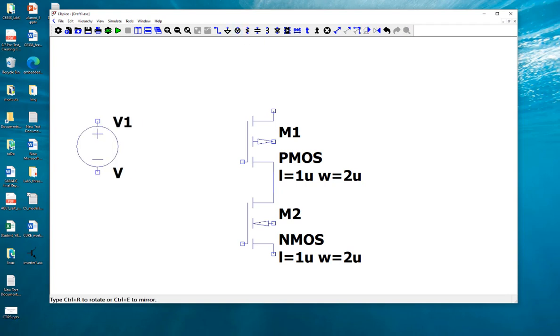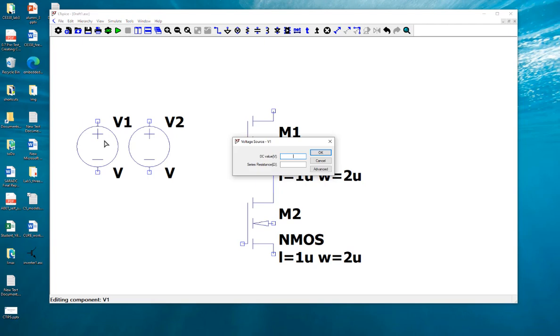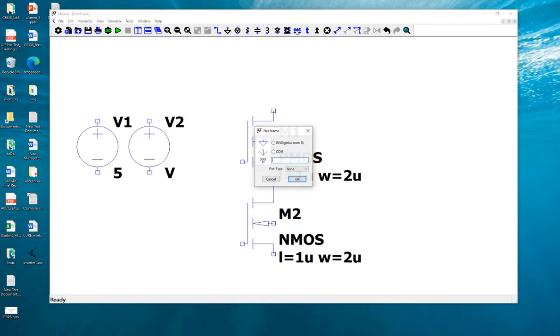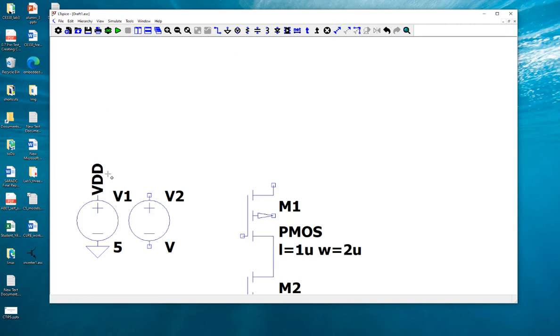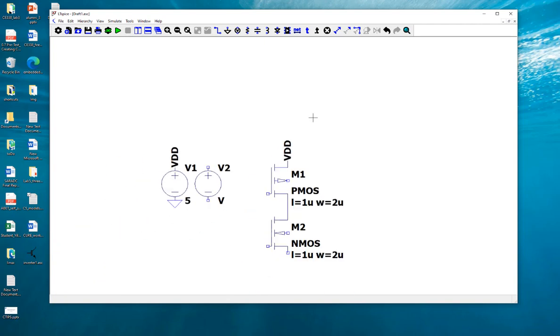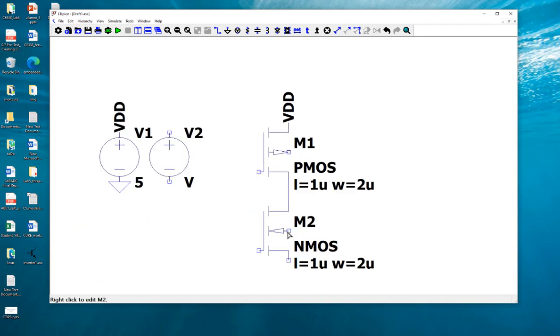And we need power supplies, of course, because we need to turn them on and do the DC sweep. So the first one, let's just call it VDD, give it 5 volts. And I'm gonna connect the net here to the top and ground it. So this is the power supply. And I'm going to duplicate VDD and put it to PMOS, which makes sense because PMOS source is shorted to VDD, and I want to short the N plus of the PMOS, or the N tab, to VDD as well, so I can directly duplicate it.